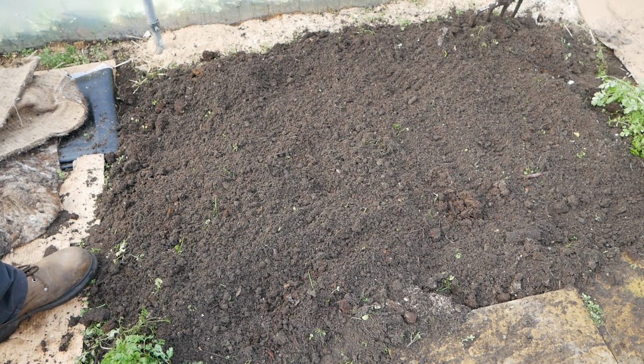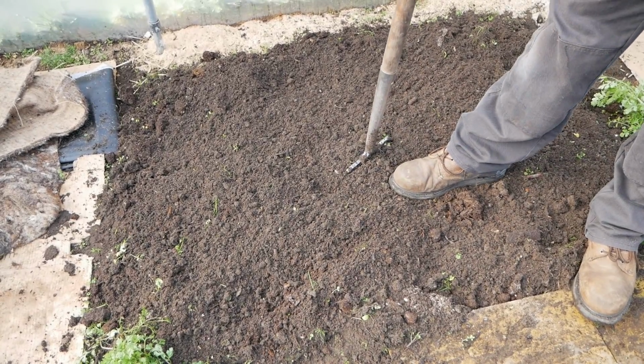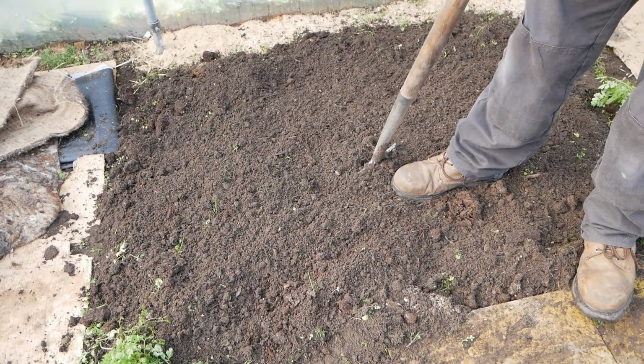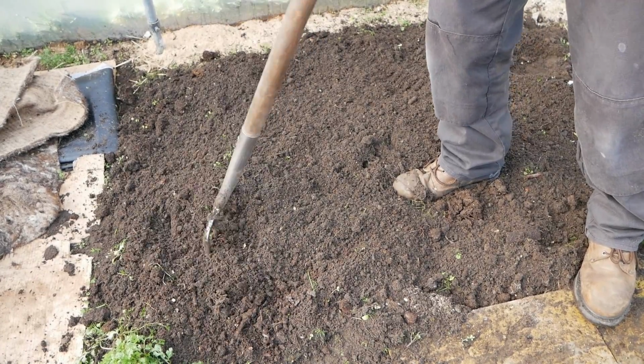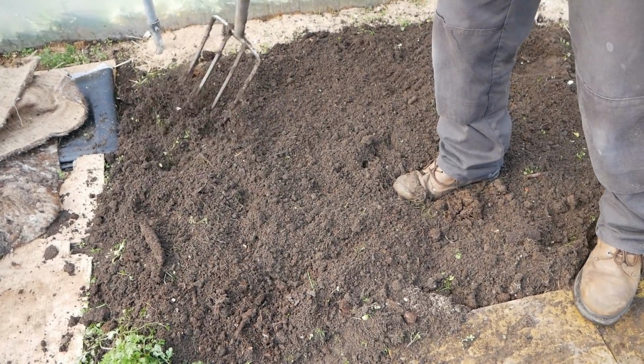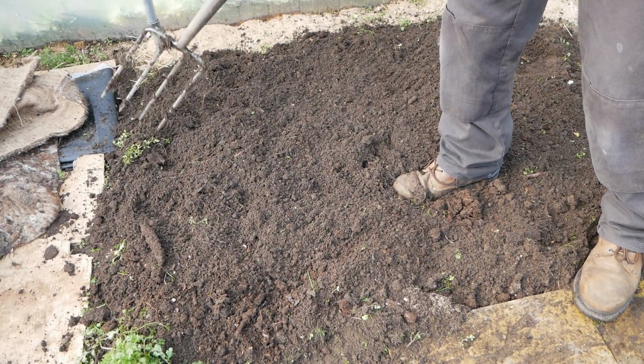Now that we've flipped over the soil and we've got a lot of the compost and feed incorporated, it still needs a little bit more mixing to get it really mixed in well. So on a soil like mine that is so loose, this might not be necessary, but I like to do it anyway. You get the fork and you just twist it like this and you just go around. You don't have to go a foot deep because it's normally a bit too difficult to turn the fork at that depth.